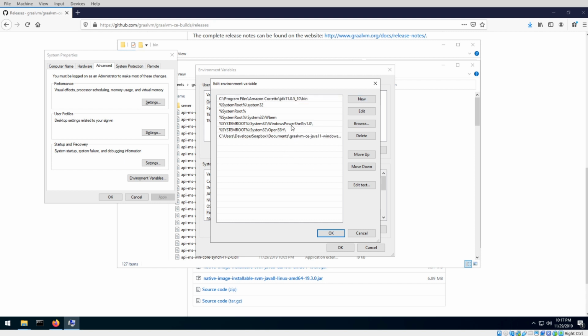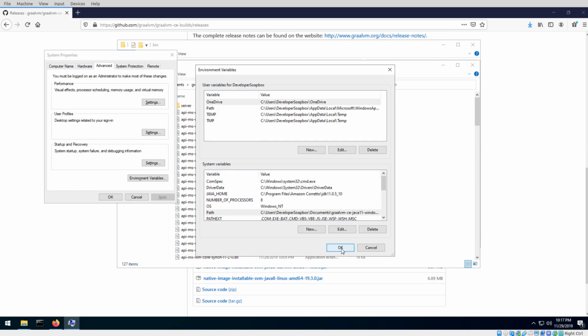So now one thing you do have to be careful with is file name collision. If you do have another Java JDK installed, like I do here, right? So I have another JDK 11, you will have to move your GraalVM entry up before that so that Windows looks at that bin directory first. So I'm just going to click move up, all the way up until it's before my other JDK. Go ahead and click okay and okay.